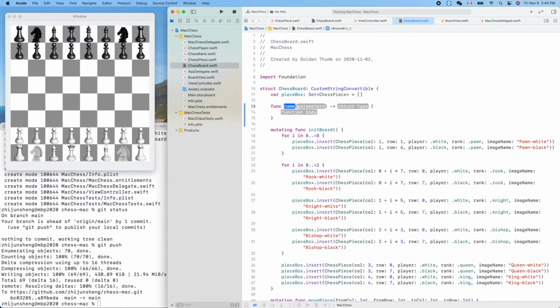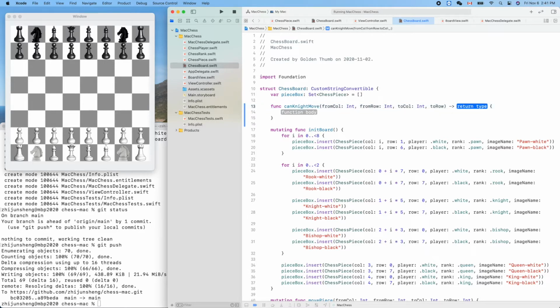So func canKnightMove, from column Int, from row Int, to column Int, to row Int.